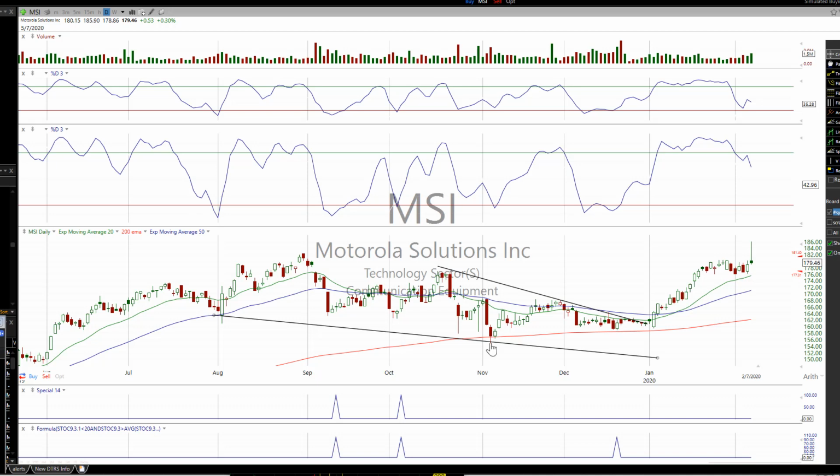I have a candle, and again, my criteria for a good candle is the tail portion of it, the skinny portion, the shadow, not the body, the thick portion. The tail should be twice as big as the body. So this doesn't really qualify, but it is a pretty decent tail.